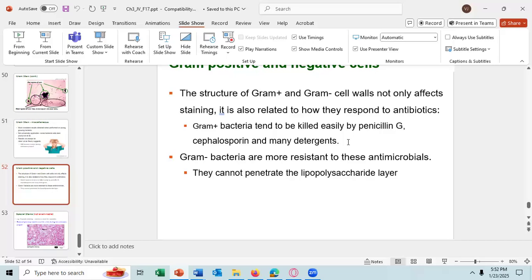And then there's other antibiotics like streptomycin, which are lipid soluble, and they'll get right into the outer membrane of the cell wall because they're lipid soluble molecules. Any question about any of that?